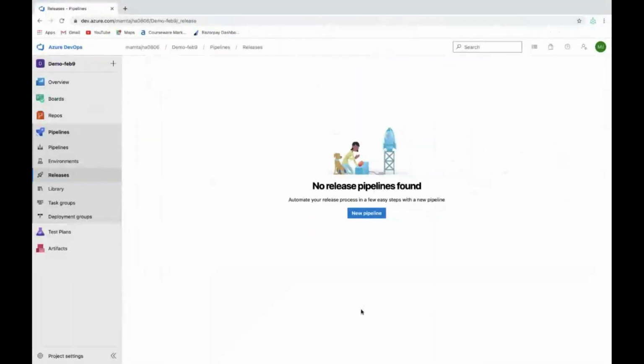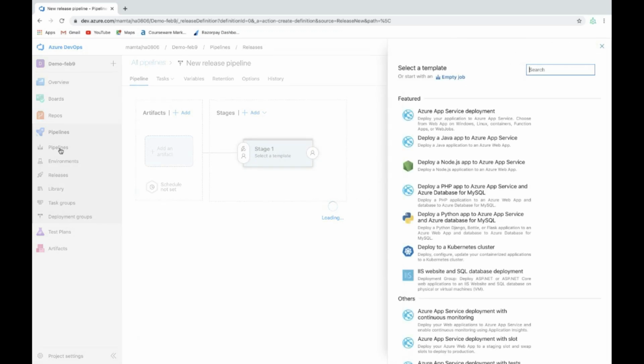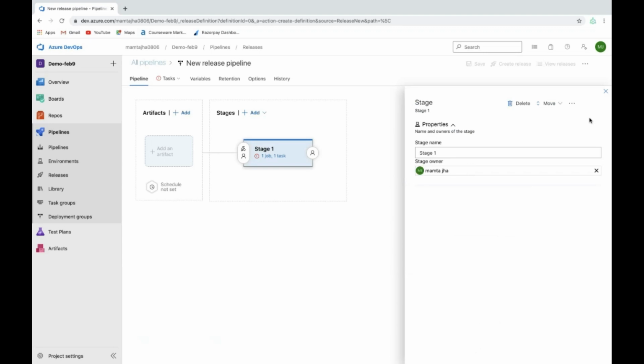So this part is done. I would create a pipeline. If you see here, pipeline had two sections. One is the build pipeline, and the second one is the releases. I'm in the releases section. What type of deployment do I want to do? I want to do the deployment in my app service. So I'm just picking this and saying apply. What happens? It picks up the standard format of the stuff, which makes my life easier.